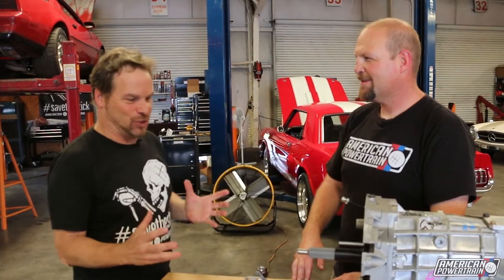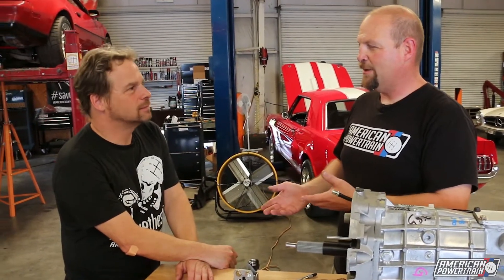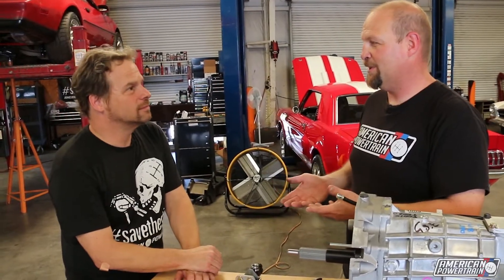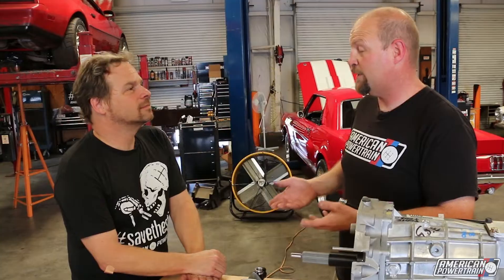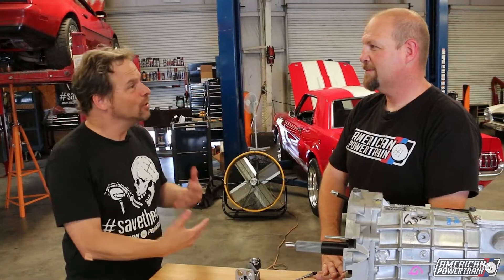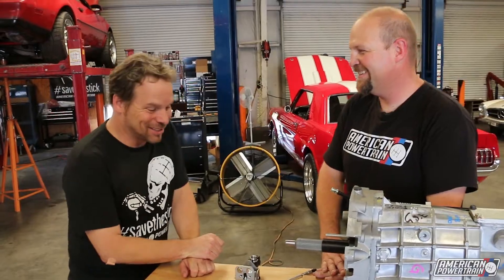So explain to me why the old muscle cars had this vintage dump-truck clutch that would wear your leg out in stop-and-go traffic. Well, the old clutches, a lot of them were three-finger — they required a lot of effort but didn't give you much clamp load. Now that you have modern clutches and hydraulic systems, you get a system that's a lot easier on your leg and can still handle the power of modern engines. So you're harnessing the hydraulic power and not having your leg compensate for the extra pedal effort. No more broken seats!